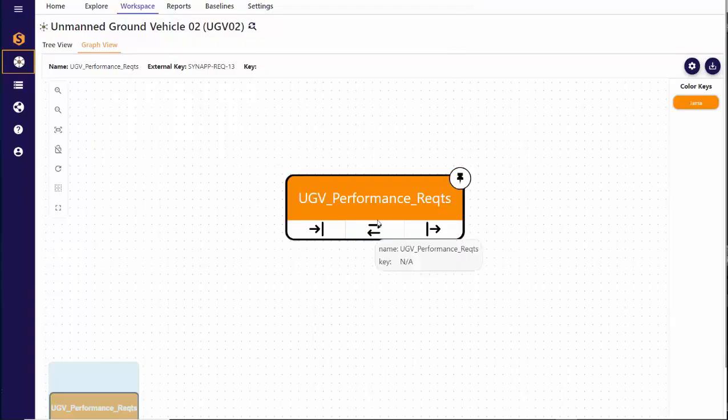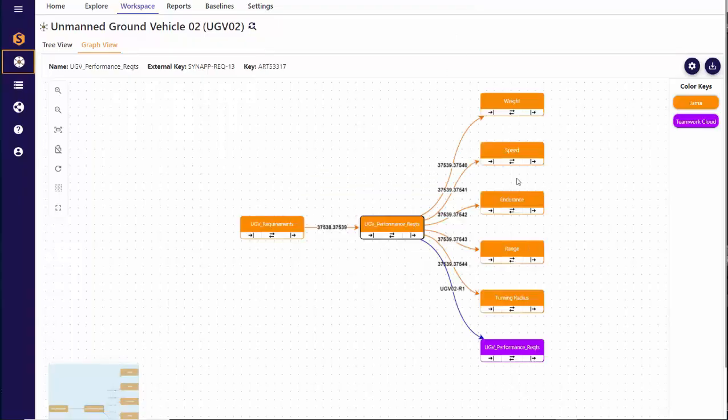If I click on it, I see one incoming relation and 6 outgoing relations. 6 of the relations are intra-model between JAMA elements, but one is an inter-model relation to Teamwork Cloud. The left and right arrows can expand incoming and outgoing relations selectively.